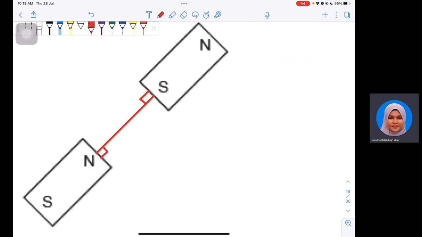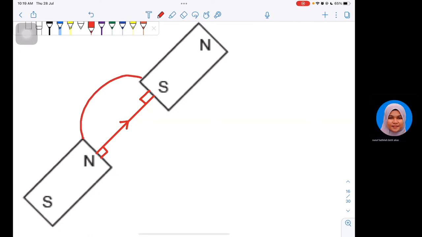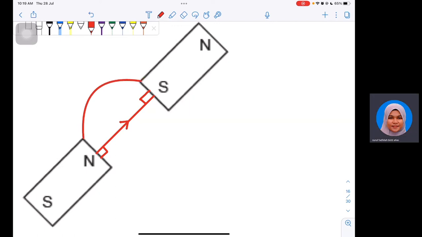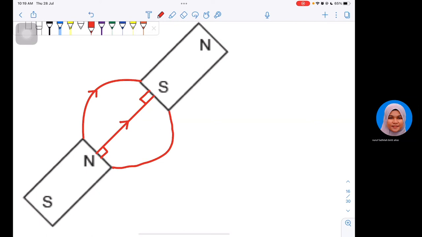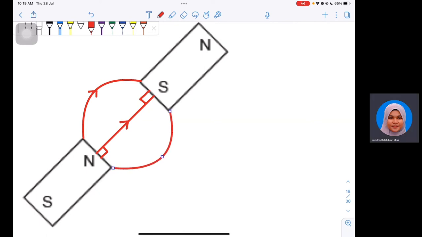So that means you must use a ruler for this middle line. Next, in order for this specific line to get the mark, you must have a line and an arrow. The second line, you draw a curve, something like that. Then it has an arrow like that.